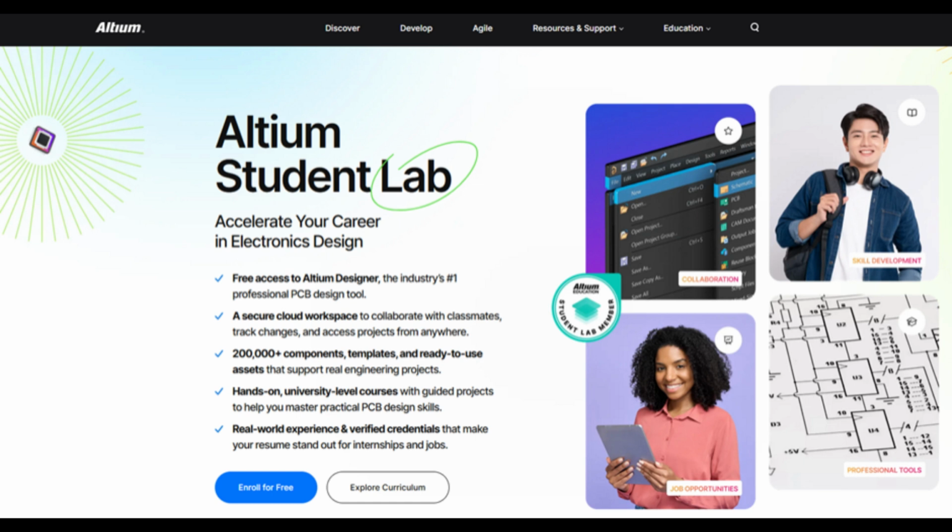This license is primarily intended for learning, academic projects, and non-commercial use. If you are a student and wish to practice professional PCB design tools, this program offers an excellent opportunity to work with industry-grade software at no cost. Details about the application process can be found on Altium's official website. Now, let us continue with the project.